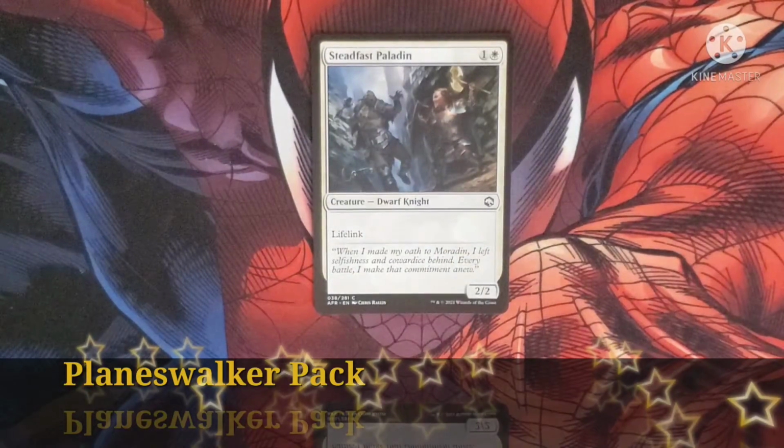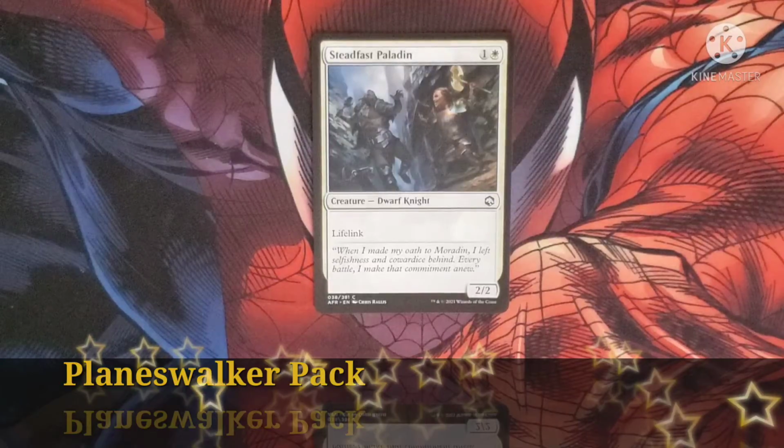And then we have a Steadfast Paladin that costs us 1 and a white for a Dwarf Knight that has lifelink. Has a 2/2 body.